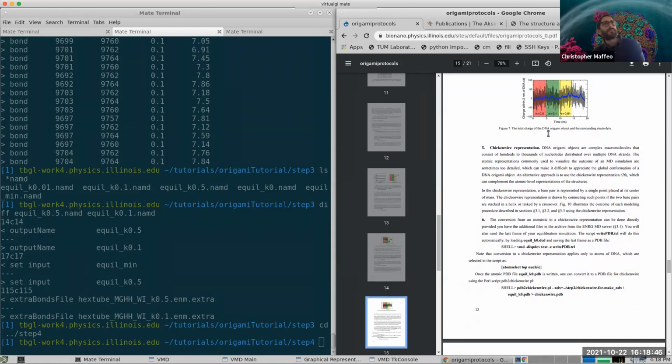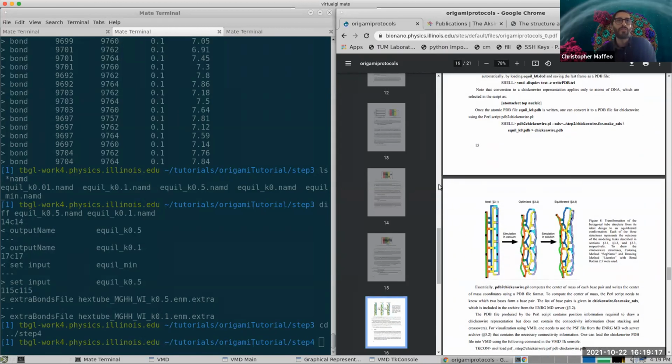The last step of analysis has you draw the origami structure in the so-called chicken wire representation. That's where instead of drawing every atom, you can just draw the center line of the bases, and you can draw bonds at the crossovers where those strands cross from one duplex to the adjacent duplex.